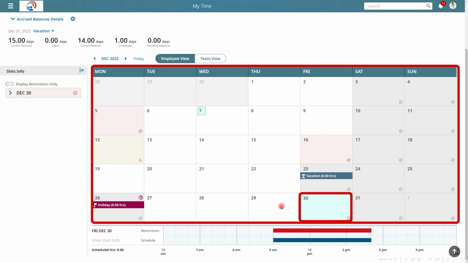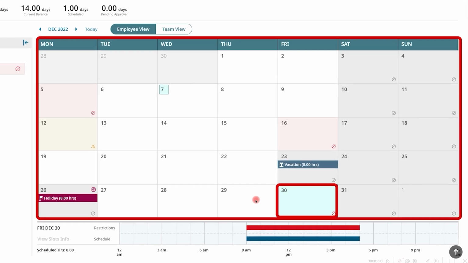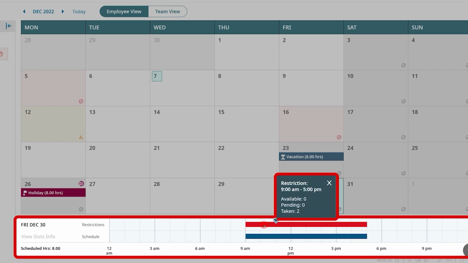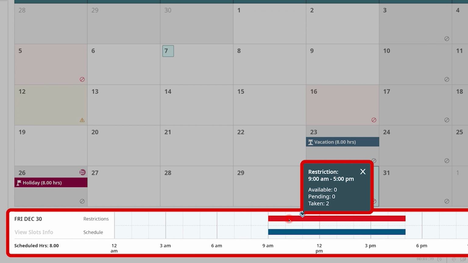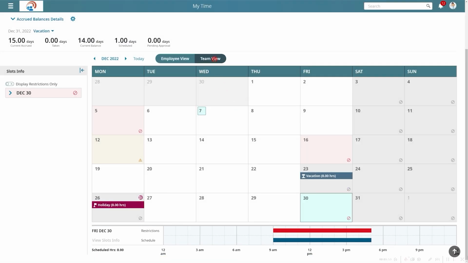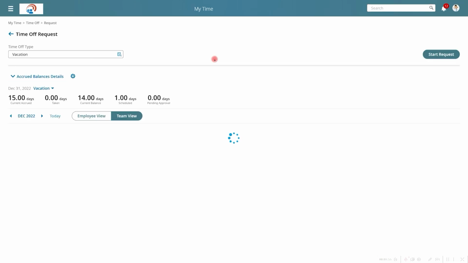Keep in mind that we have an optimized rules engine in place, allowing you to set rules around how an employee can take their vacation. For example, you can establish rules around blackout periods, or maybe to allow only a certain number of employees to be out on a given day. And then if there is a violation against this PTO policy, the system would create an error to identify the restriction. In this case, the day I chose was highlighted as a restricted day, and I can toggle to the team view for additional information.